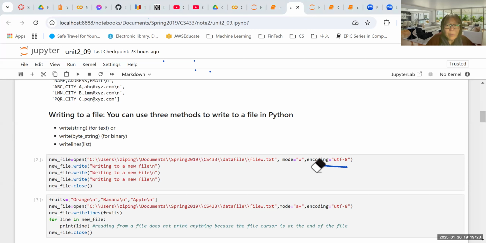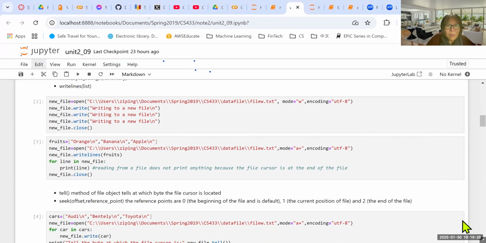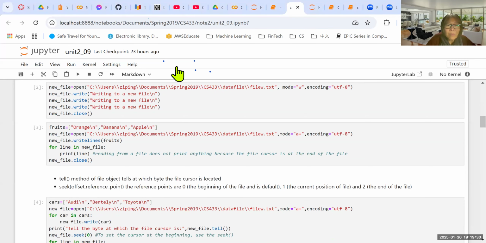So here we provide write first, and then next, this time we open that file again, and we want to write the strings from this fruit list also to that previous file.